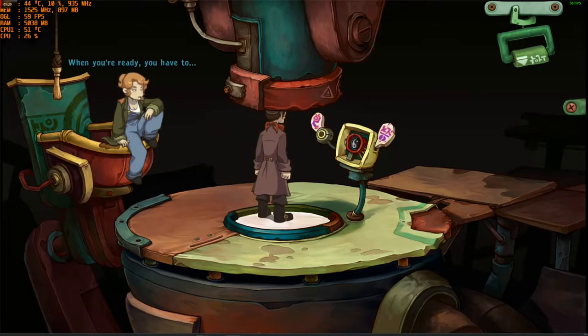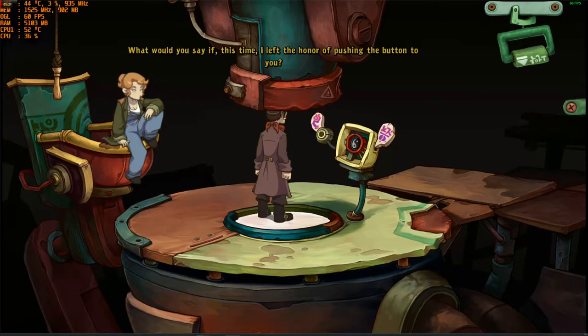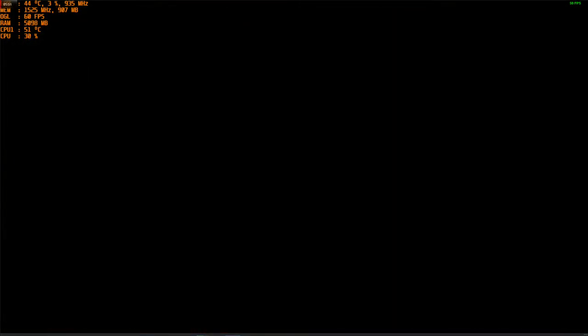When you're ready, you have to... No. Hang on a minute. Just a button. I can manage this without you. Hey, Tony. What is it now? What would you say if, this time, I left the honor of pushing the button to you? Fine. I had a bet with Doc that you couldn't do this. What? But I did do it. The press works. Here, I'll show you. Now I owe Doc 5 zlotys, but it was worth it.